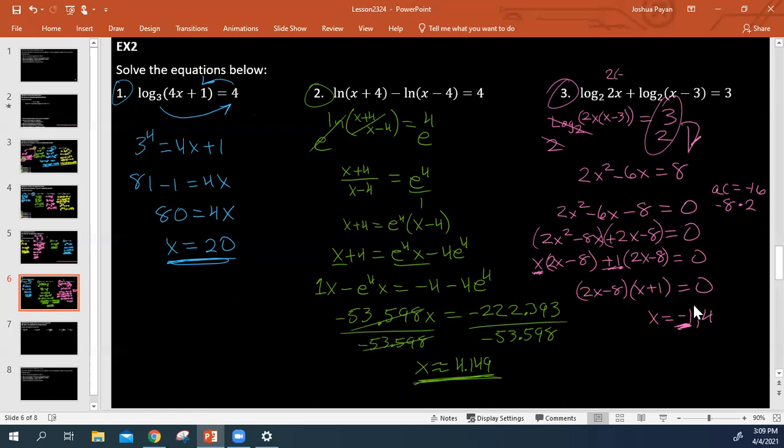And I can go ahead and tell you, if we just work smart here, right? 2 times negative 1, that's what I've got here, 2 times x. If I'm looking at this first solution, that's going to give me negative 2. Well, there's no exponent you can raise positive 2 to get negative 2. There's no exponent that's going to give you negative 2 with a base of 2. It's just not possible, right? So that right off the bat tells me that this negative 1 is extraneous.